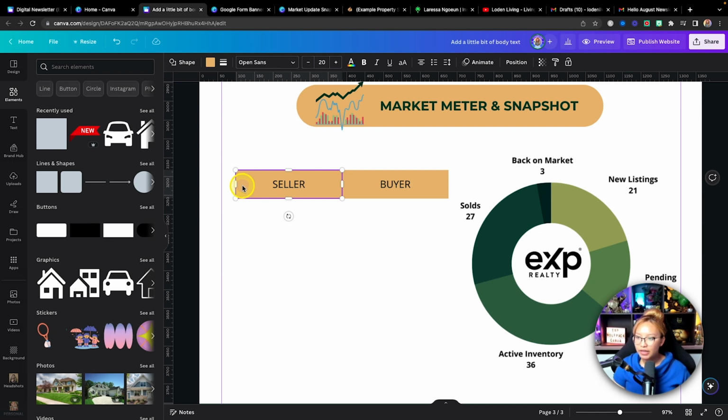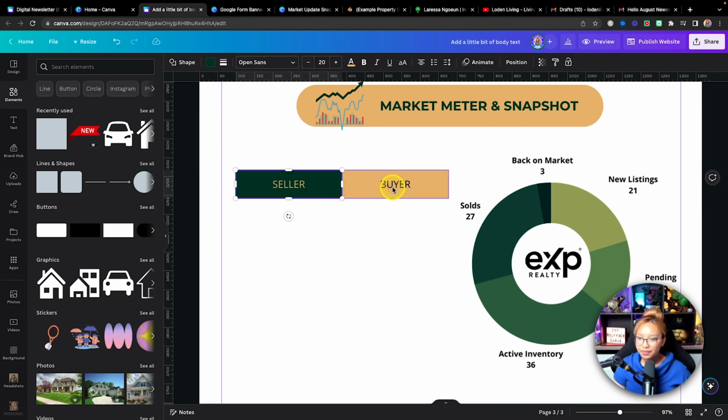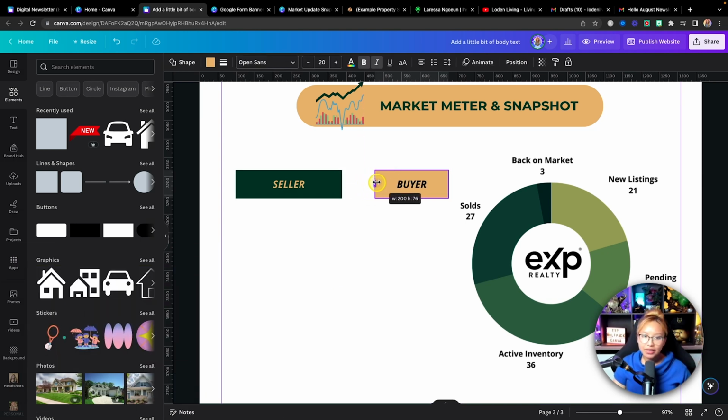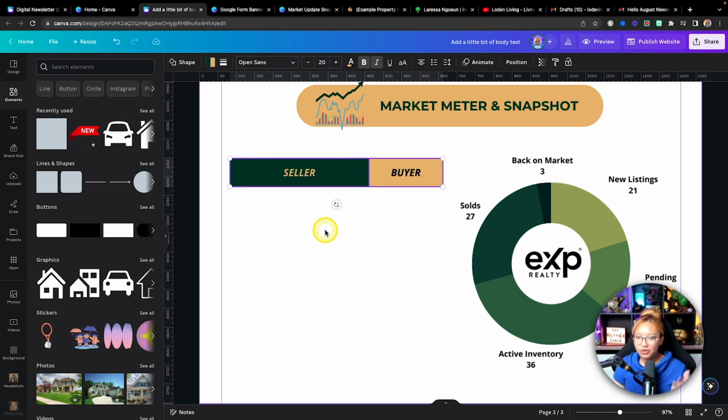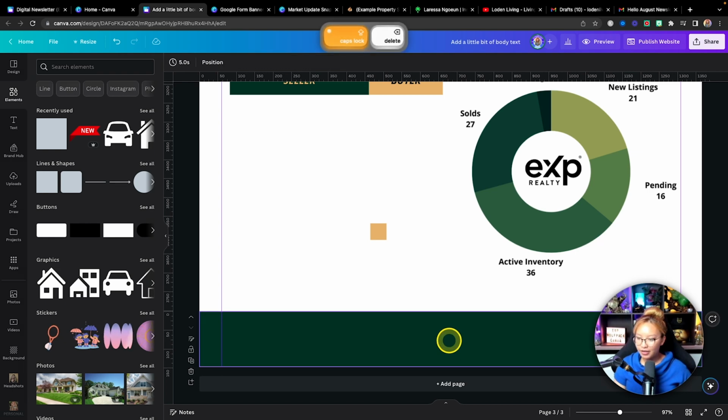And then I'm just going to flip the colors. So I'm going to make this seller box the green color from my brand kit. I'm going to change the font to that beige color so we can see that text better. I'm going to select both of them, and I'm actually going to duplicate them and italicize them. Now in this case, let's say it's a bit of a seller's market, and we're just going to make that buyer text box smaller, and just extend the seller here. Now we can do it like that. You can keep it like that, or we can go ahead and add a... Oh, that's where my square went. It went down here. Goodbye.